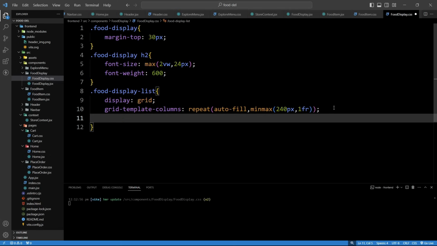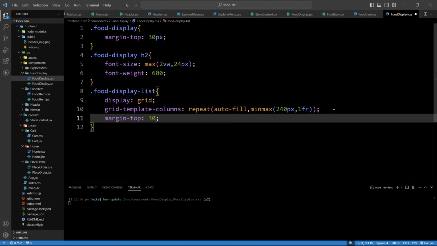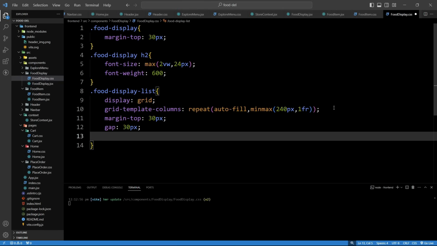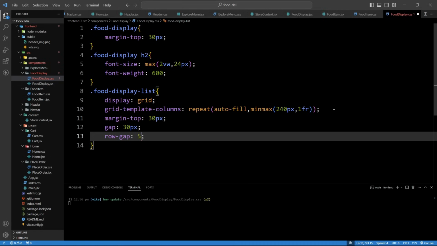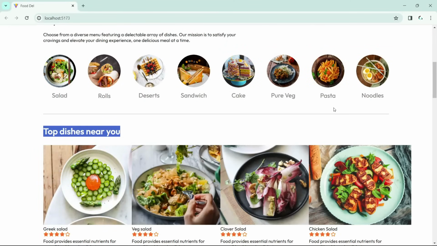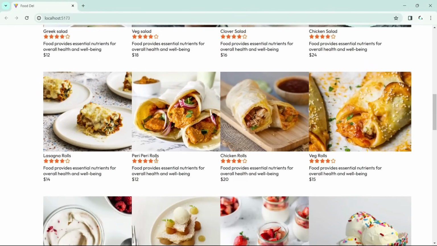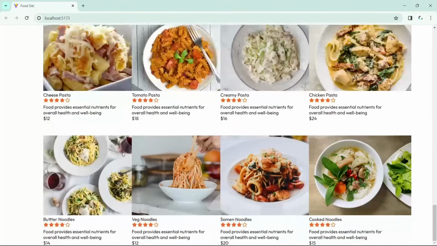After that we will add the margin top of 30 pixel, gap 30 pixel, row gap 50 pixel. Now save the changes and open the web page. Now here in each row we have 4 items, and here we have the multiple rows.